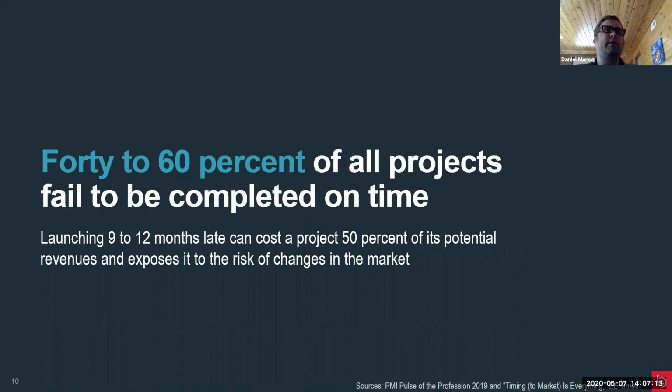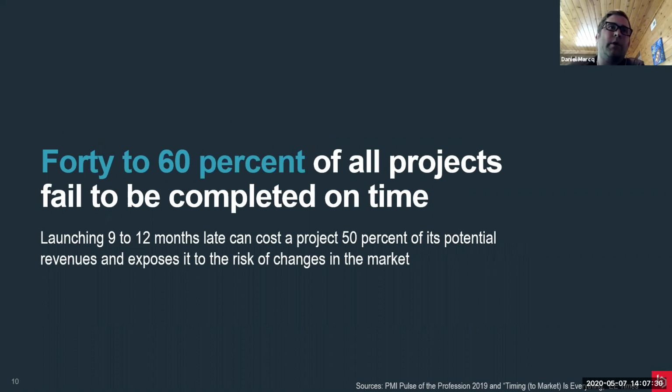If we look at it from a number standpoint, 40 to 60% of all projects fail to be completed on time. So imagine that you're a small startup. Time to market is really important to you for success. Being late to the market means that you're going to lose that market share. It also allows competitors to move in.